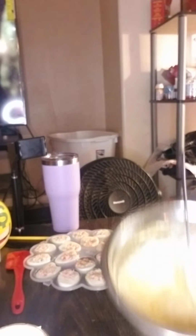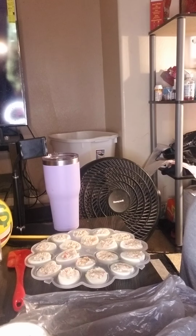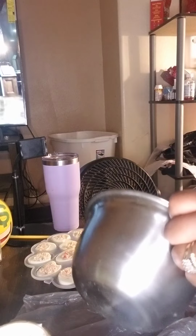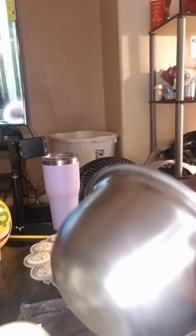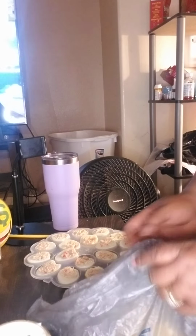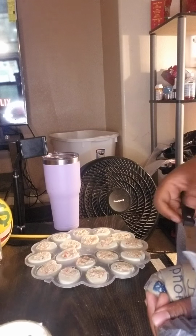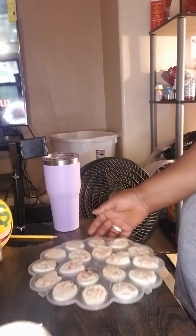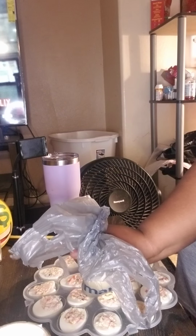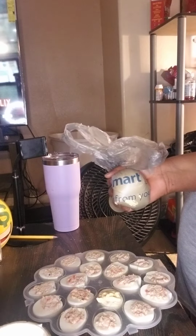Okay, now I'm going to take your creamy yolk mixture and go ahead and put it in my bag. I don't know where my dispenser is, so I'm using a plastic bag again. Make a hole in your bag and then you go ahead and top your deviled eggs. Okay. And I'll come back when I'm done.